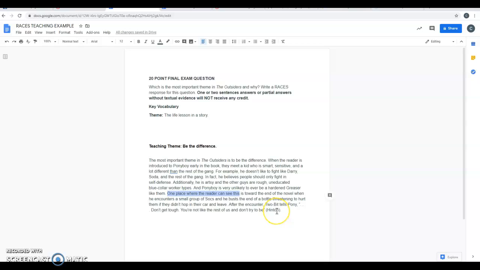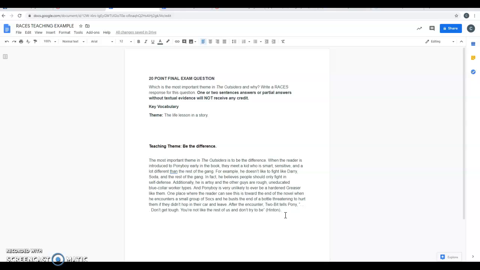A couple things we need to point out here really quick is that textual evidence requires quotes at the beginning and at the end, and then we have this thing called the parenthetical, which is where the author's last name goes in parentheses and then the period follows. The period does not go here. We carry it over like a decimal in math and place it here. Okay, so we got to get that out of the way.